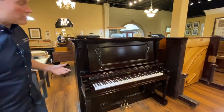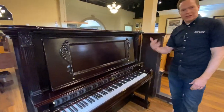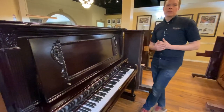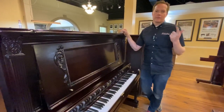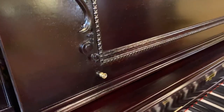Okay, so this is one of those pianos that's the full meal deal. If you've watched this channel before, you probably know that we have different levels of restoration. And this one is the full restoration on the guts and the full restoration on the finish. So first, let's look at the finish. Looks amazing.